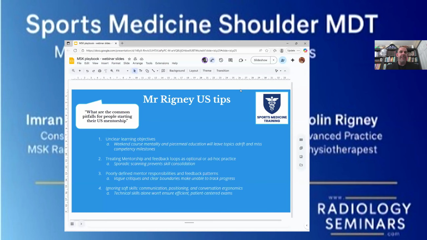So, defining your mentorship responsibilities, setting a good relationship with your teachers, your educators, and then one thing, the soft skill development, the communication. I mentioned this earlier. How you educate the patient, what to do with the findings, is as big or bigger than your ability to actually diagnose something, especially at the point of care level.